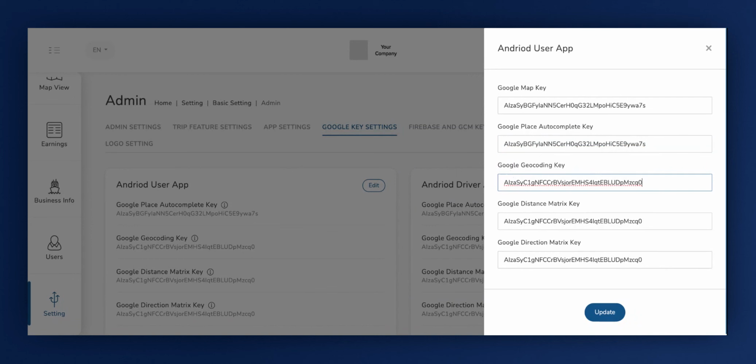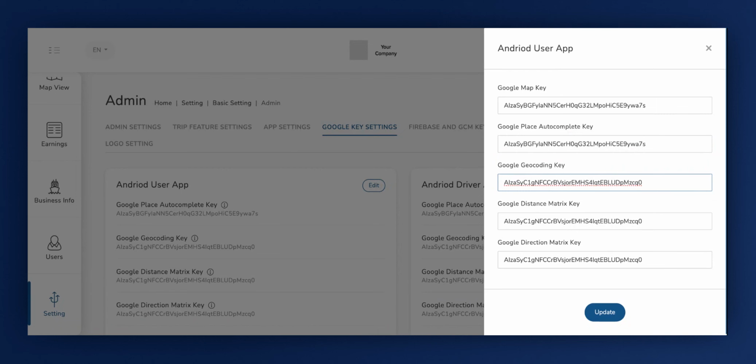This key is used to translate address information into latitude and longitude coordinates. These API keys are needed if you wish to use the coordinate feature, which automatically translates your physical address into longitude and latitude coordinates.